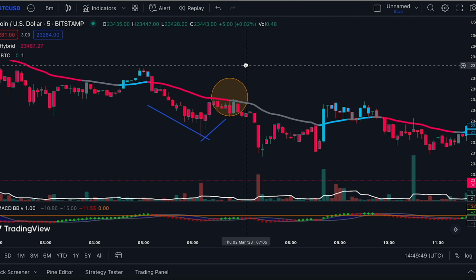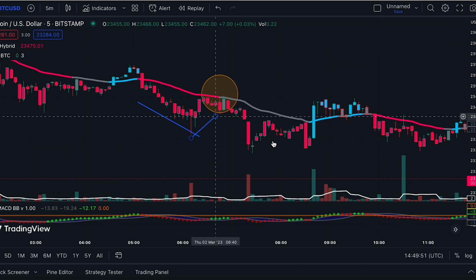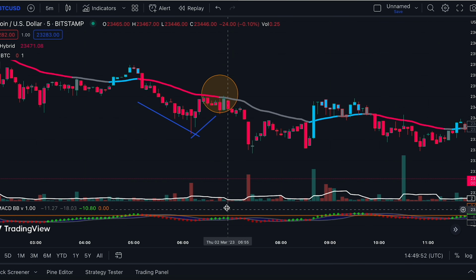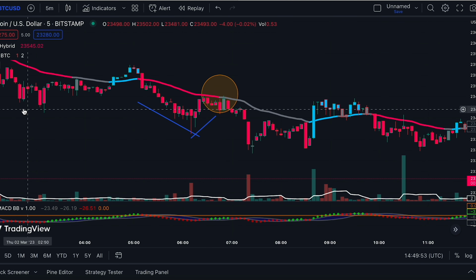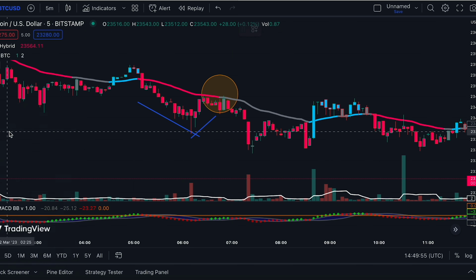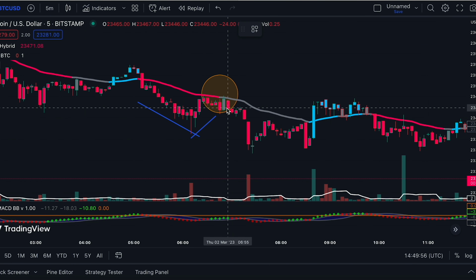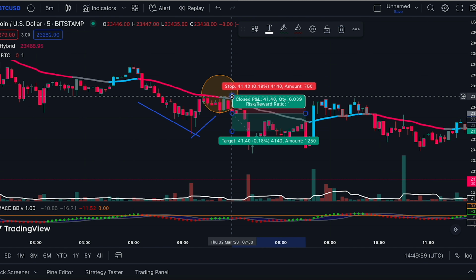Finally, we need to examine the enhanced MACD gauge. When the dots change from green to red, and they are below the zero line, we will place the trade. The MACD indicates that the bearish trend will continue, so we initiate the trade.